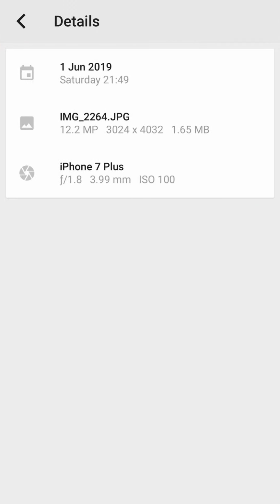Once you open that application, you have to click on the open button over there and then navigate to the image, and then click on the I button over there. Over there you will see the image size as well as the resolution, and it also displays other details like what was the aperture number and focal length, and all that information is given over there.